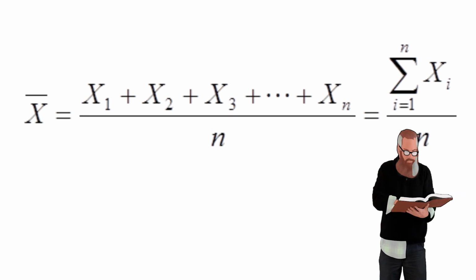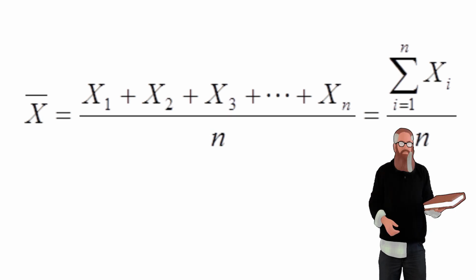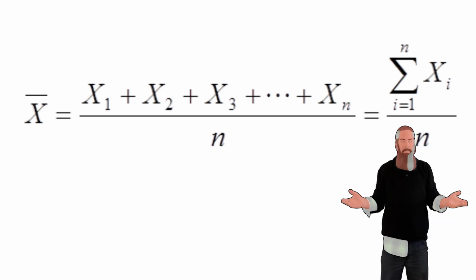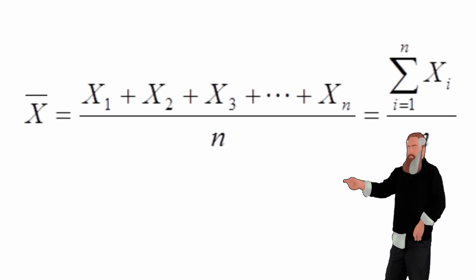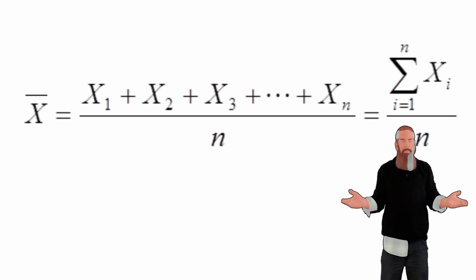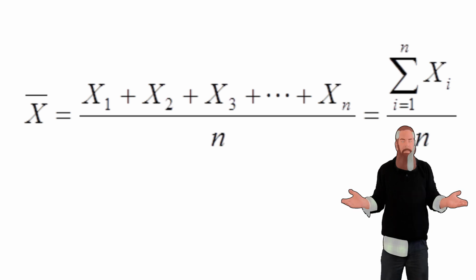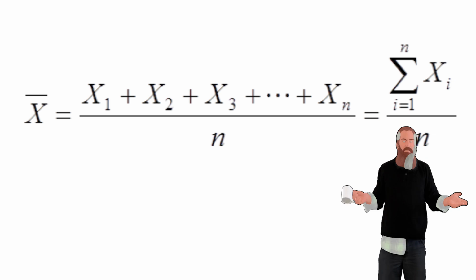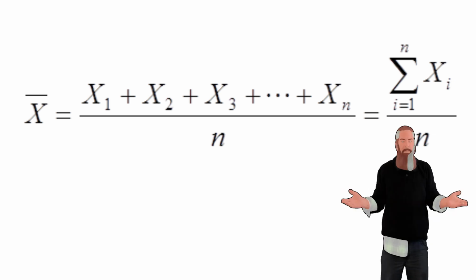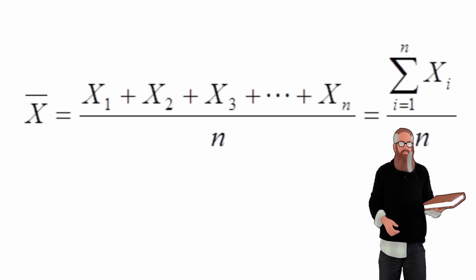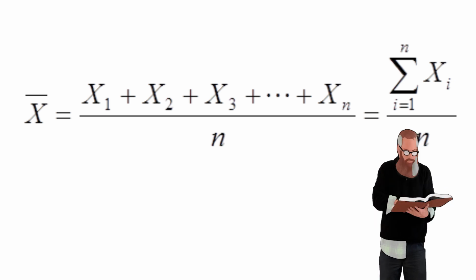The variable i is called the index. The i equals 1 beneath sigma indicates the starting number, and n indicates the last number in the list, where n represents the total of the numbers or terms to be added. The formula can be read as follows. The mean is equal to the product of 1 over n and the sum of the numbers in the list. Finding the product of 1 over n and the sum is the same as dividing the sum by n.